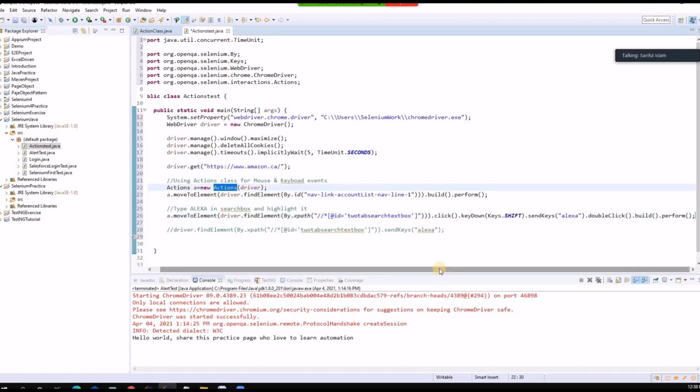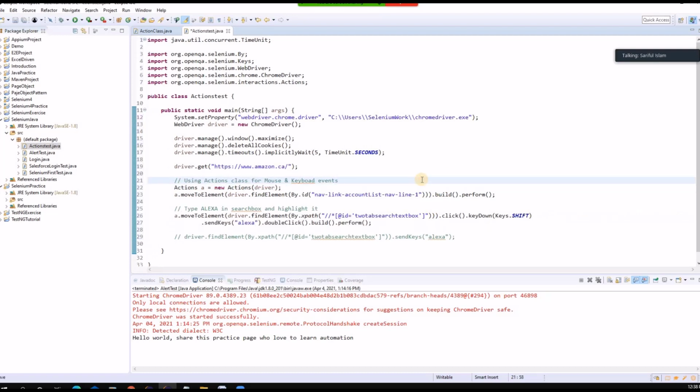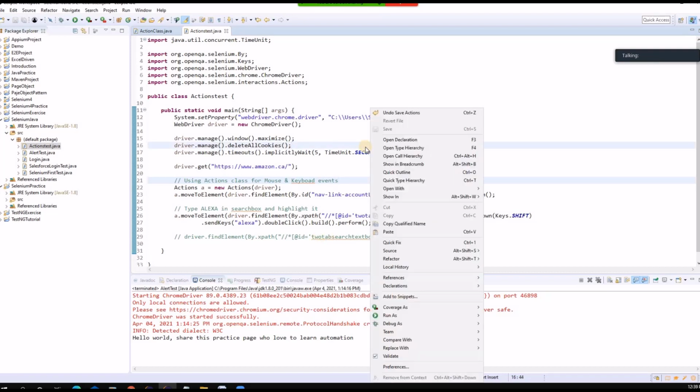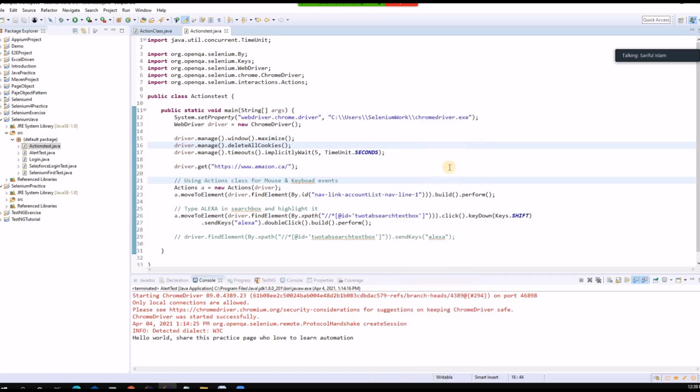Okay, so let's save our code and run it up to now. Right click and then run as Java application.